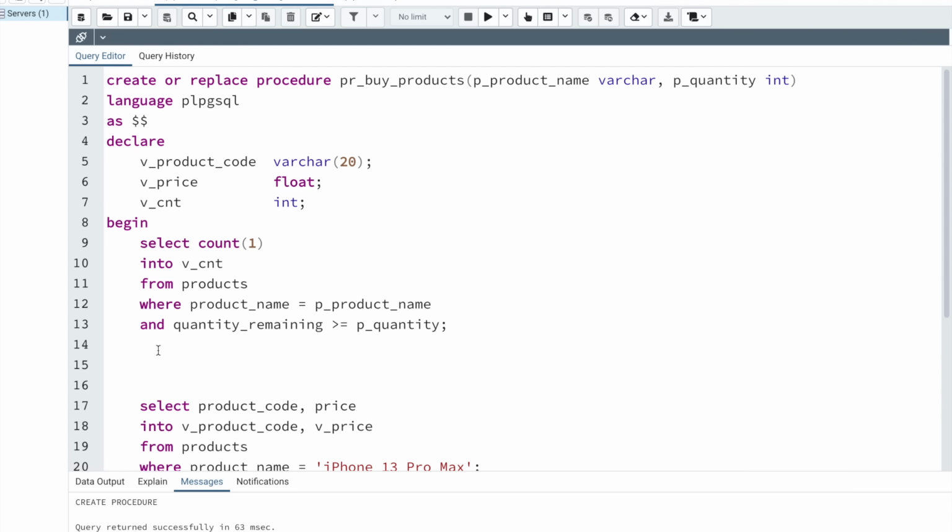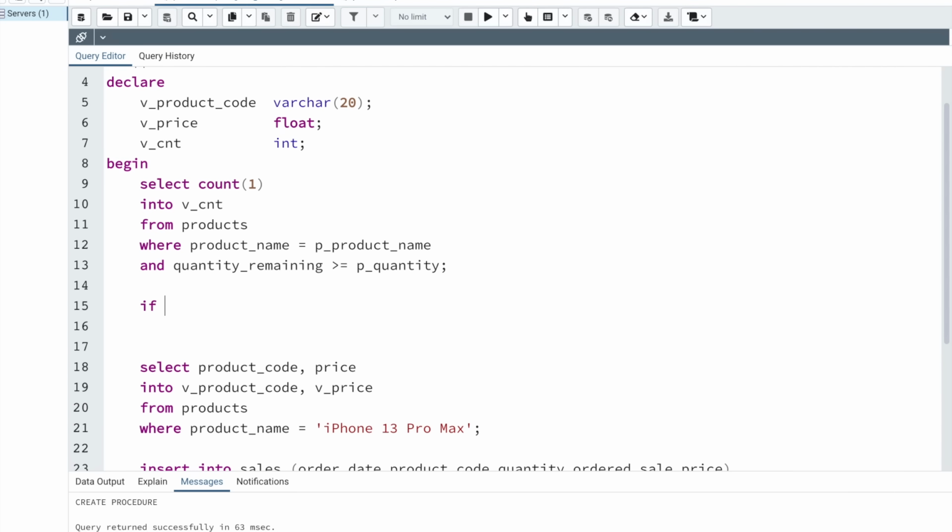So what I'm going to do next is, once I have fetched this information, I can put an if condition here. Now this if condition is similar to the case statement, if you have worked on SQL queries. Case statement is something that we use in select queries. If we want to use the same functionality in a PL/SQL block, that is inside a procedure, then we use the if statement. So I can say, if this count that we got from our previous query is greater than 0, that means some data was returned from this table, and only then can we update the database, right? So if it is greater than 0, then I'll do something.